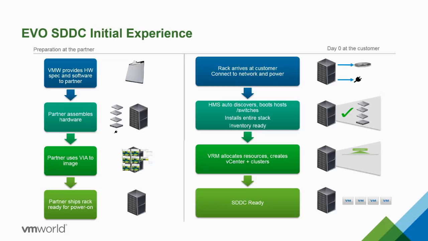On day zero, the customer receives it. They can connect it to the network and power, bring it up. The first thing is our hardware management service comes up. It auto-discovers the entire inventory and validates it against what was expected to be brought in. There might be some DOA components that have to be disregarded, and it builds the entire physical inventory. After that, our EVO SDDC Manager comes up, and it will start allocating resources and so on, creating the management cluster. At the end of creating the management cluster operation that Anil described, you have the EVO SDDC ready for operation. So it's that easy. The entire process on the right-hand side takes a couple of hours.